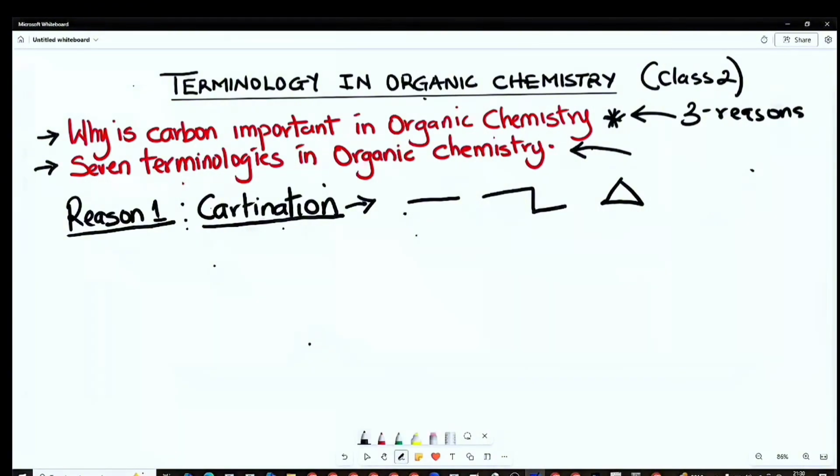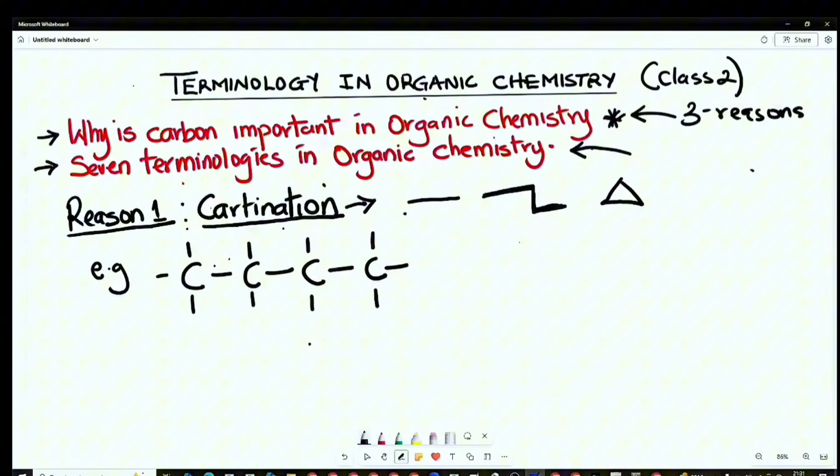They have the ability to form straight chain, they have the ability to form branched or curved chain, right? Or the ability to form ring-like structure. What do I mean? For example, we're not fully in our class yet. I'm just giving some terminology for us to understand. Carbon can form straight chain with other carbons, called carbon-carbon catenation. If we complete this structural compound, you see that it is forming a straight chain.